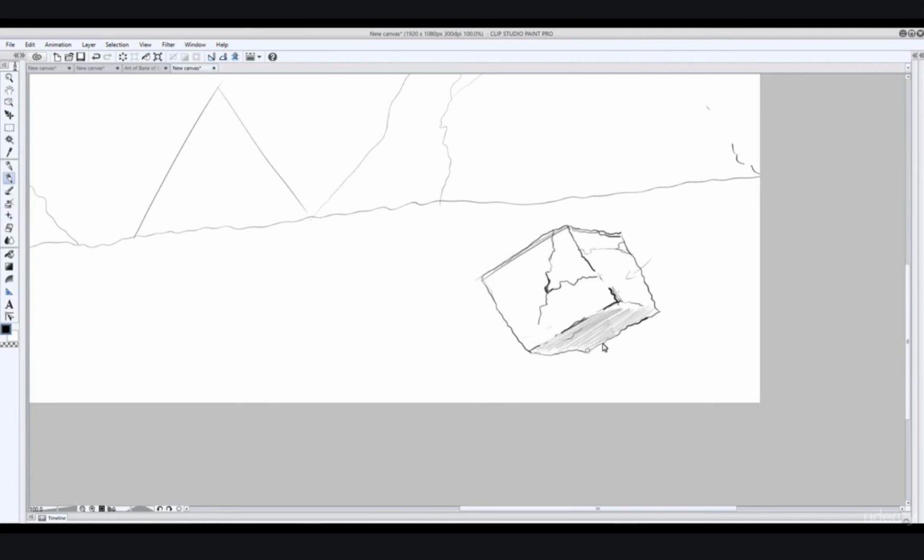And by the way, I was going to do this course in Sketchbook Pro because that's usually my weapon of choice. But then an update happened to Clip Studio Paint that made the pencil tool way more effective.